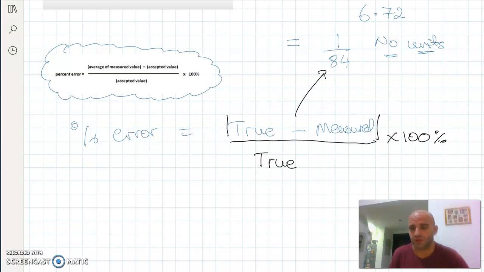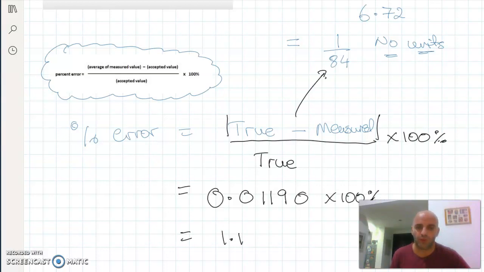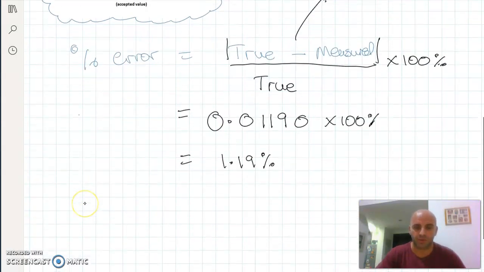and times 100%. So basically what you can do is, this part here was the fractional form, which is 1/84, and you take 1/84 and basically express it as a decimal, which is, as he said in the video, 0.0119, times 100%, scaling it up by that factor of 100, and that gives us 1.19%.